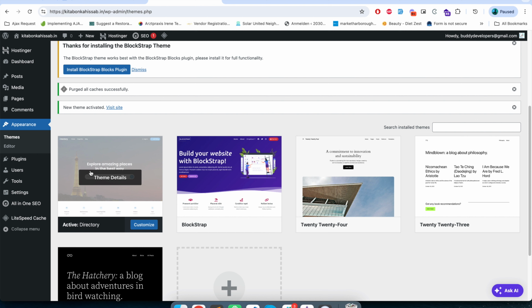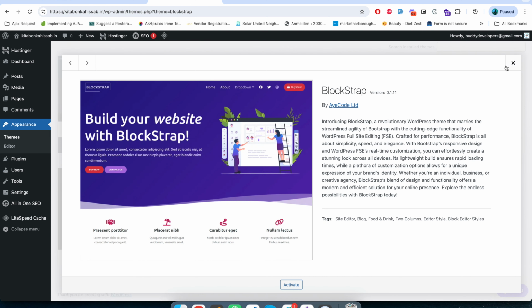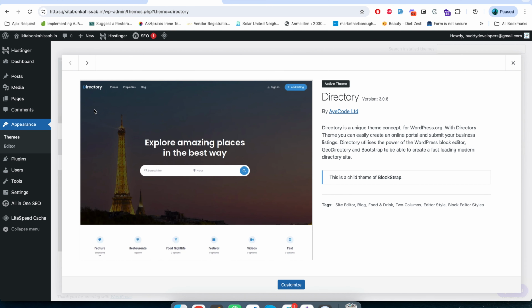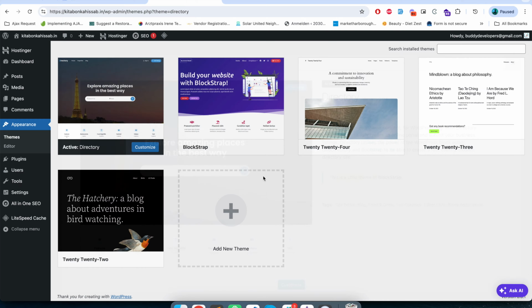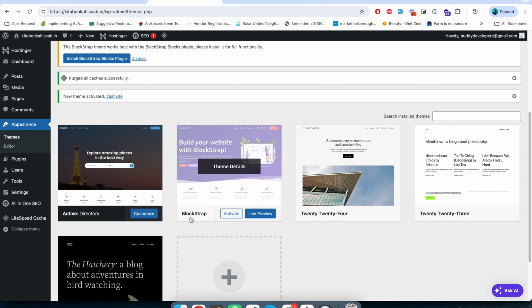So here we are, our directory theme is activated, but you will notice we installed the directory theme and the Blockstrap theme also got installed, because Blockstrap is the parent theme of the directory theme. So here you can read, this is the child theme of Blockstrap. In order to use the directory theme, we need Blockstrap.